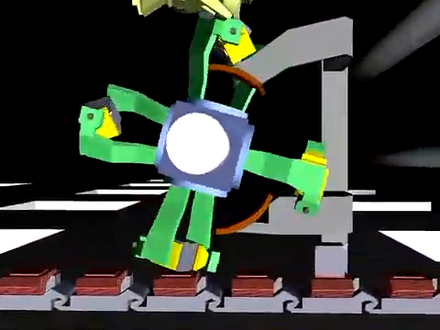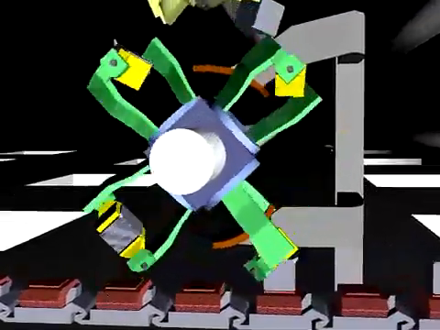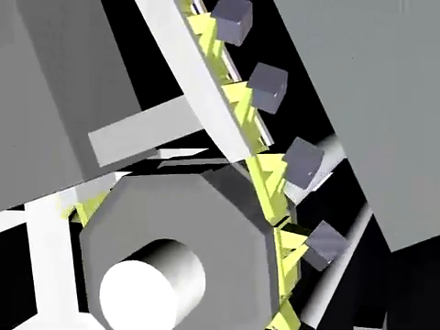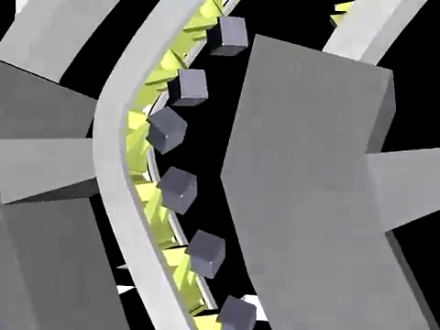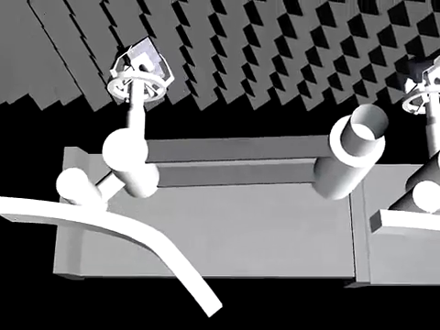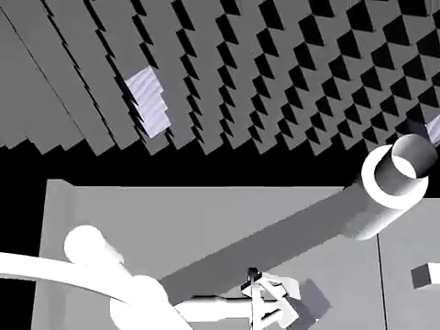At the base of each machine, a transfer mechanism grabs components and lifts them from a conveyor. Each is flipped around, then carried up to the underside of the product under construction. Finally, machines lift the components and plug them in place, adding layer after layer to the bottom of the product.